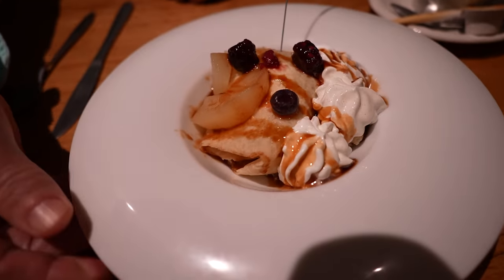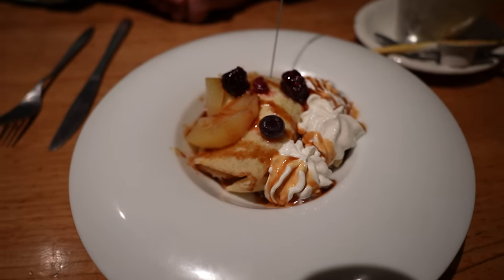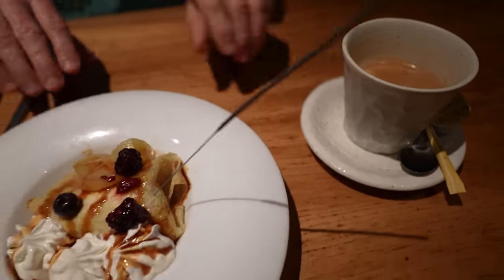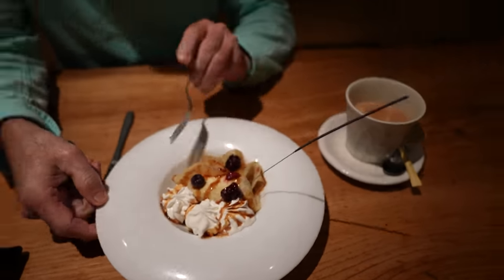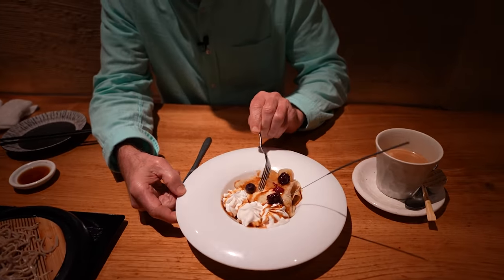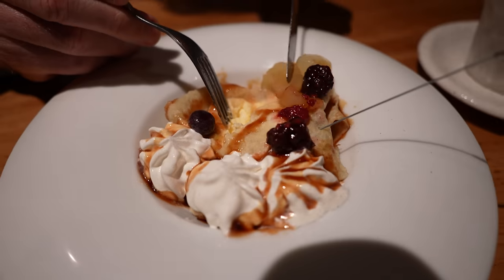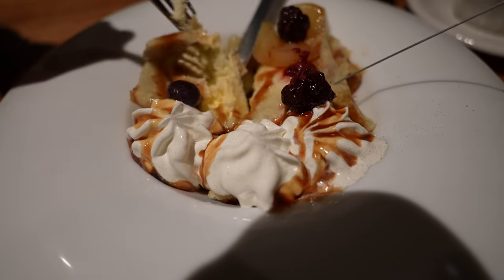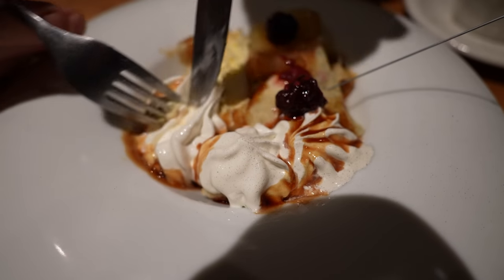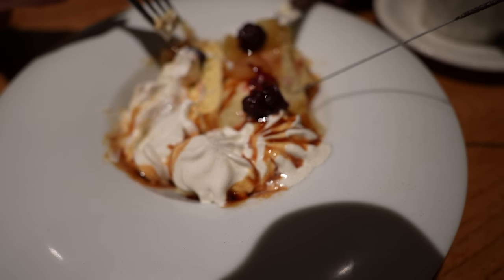Served with a lot of cream and it looks like some berries on top of it. Lovely presentation. We got some black coffee here. Let's get into it. What is inside the crepe? Oh, I see — there's ice cream inside the crepe. This is the apple — you get just one little slice. And there's caramel sauce. This is fancy.